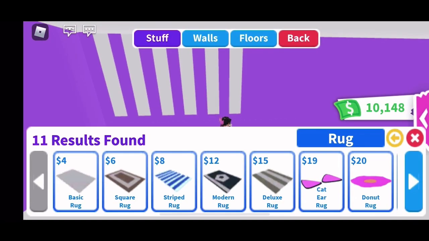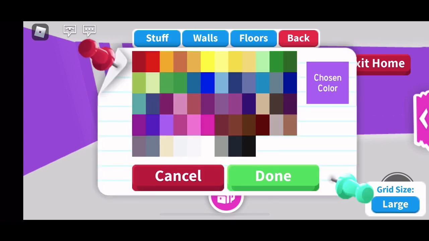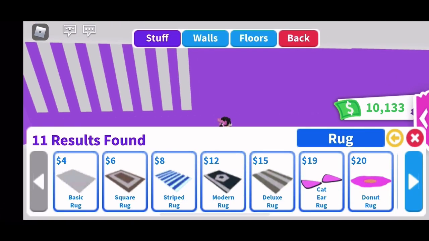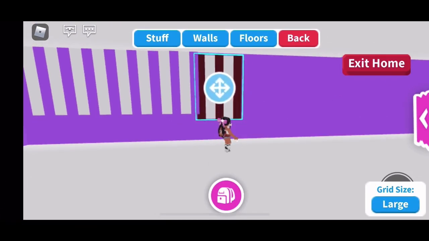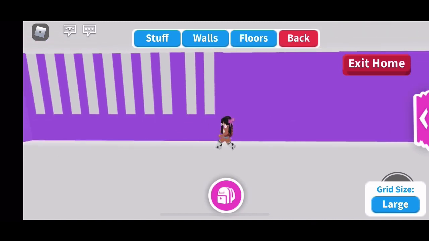Alright, so now I'm working on my upstairs area. As you can see, this is such a pretty design for wallpaper. And with this, I'm just using the deluxe rugs and changing them to the color of my house, which is this really pretty light purple.